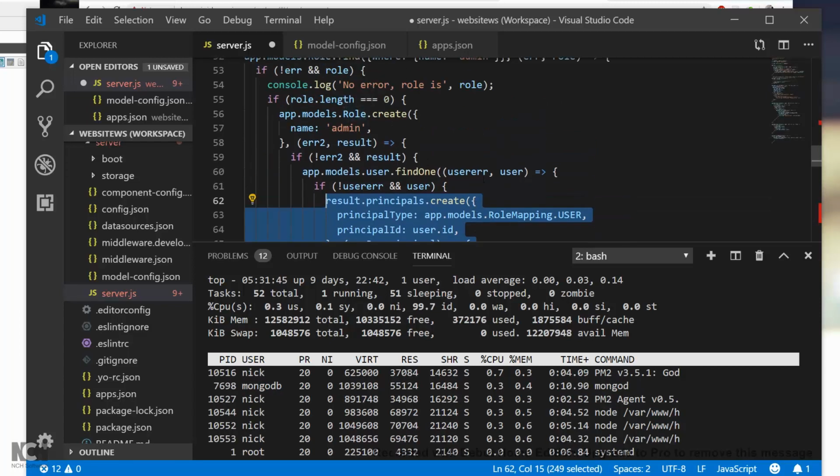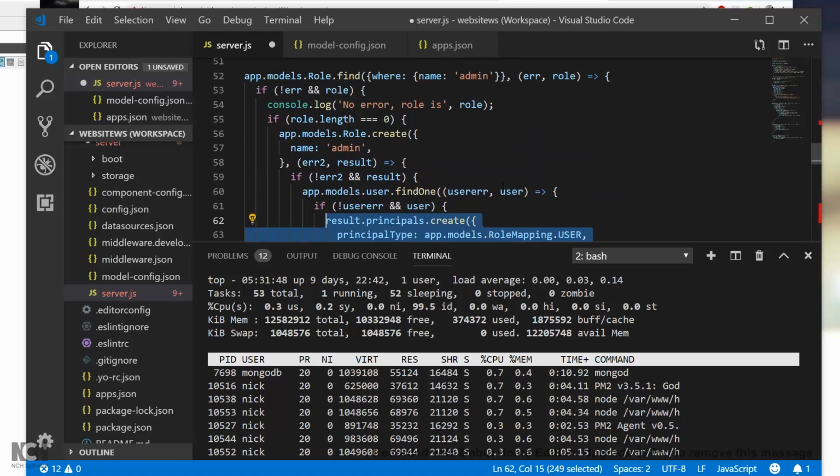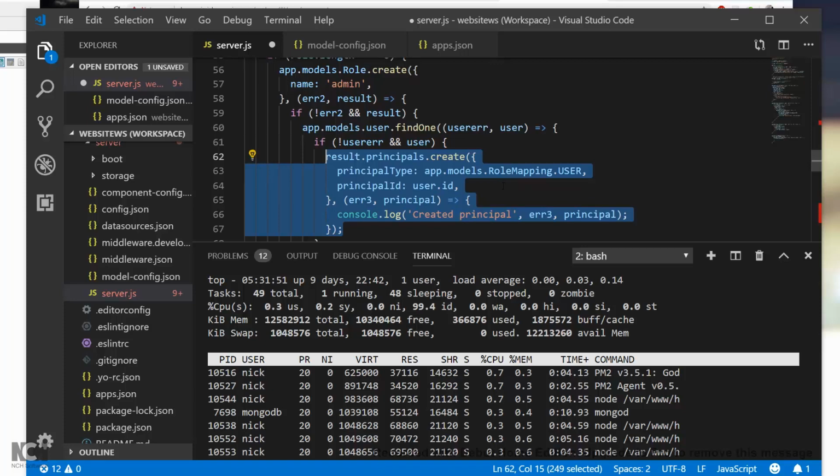Oh no, we need to find the role first. Okay.